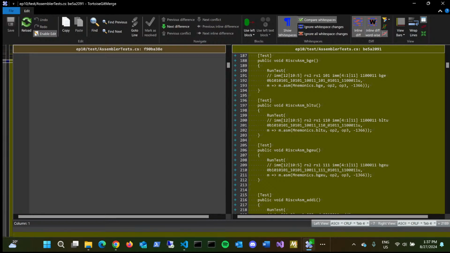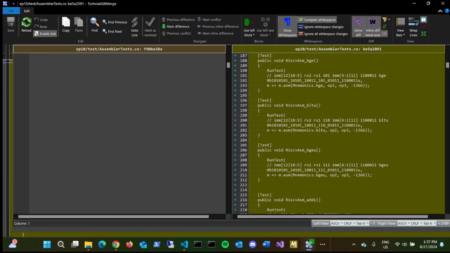So for instance, here's the unimplemented branch less than unsigned instruction, which would compare 2 registers, and then branch if the contents of the registers are less than, considering them to be, sorry, unsigned. And yeah, so here they all are.